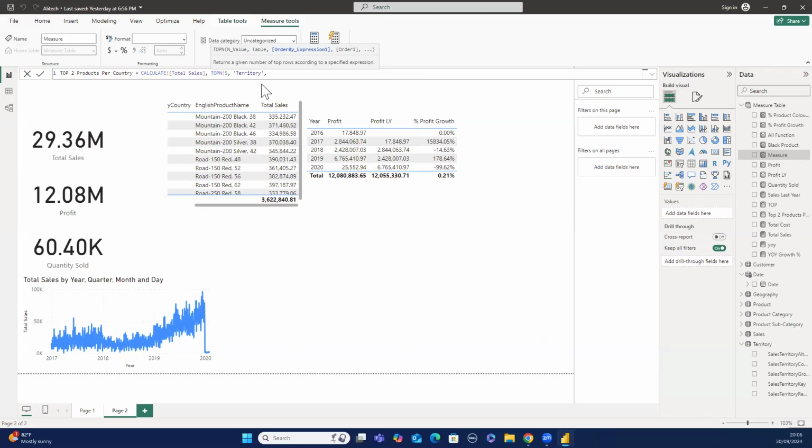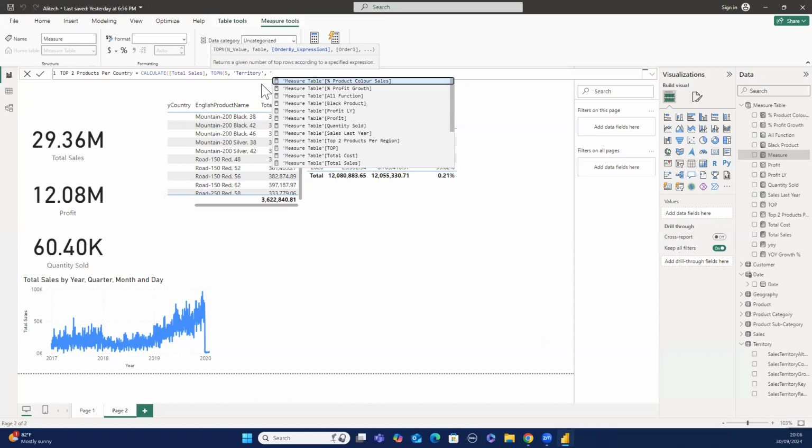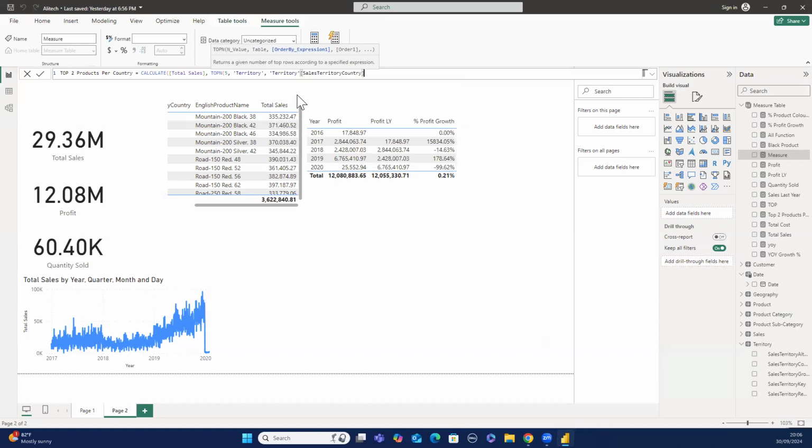I don't know how to put it then, territory country, right? Comma. Can you see it's giving me table?